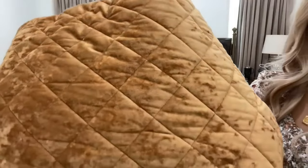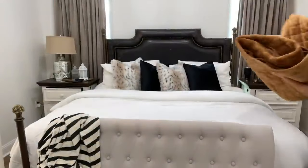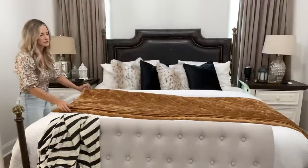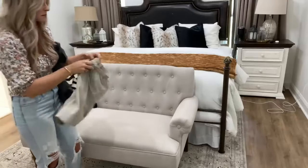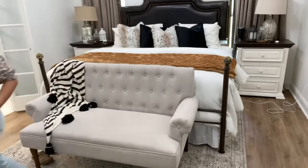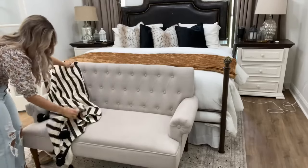And then this little comforter, I wanted to warm up our room, but I didn't want to add orange because I thought it would look too Halloween. But this I got from Target years ago, and it's kind of like an amber colored velvet quilt, and it fits and looks perfectly, I think, and makes it feel so cozy and fallish. Now, I know that y'all are used to me having pumpkin pillows and pumpkin and burnt orange blankets everywhere, but we're kind of changing things up, and I'm really liking how this looks.